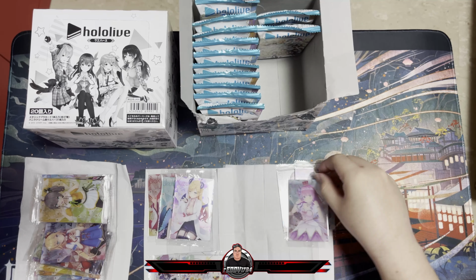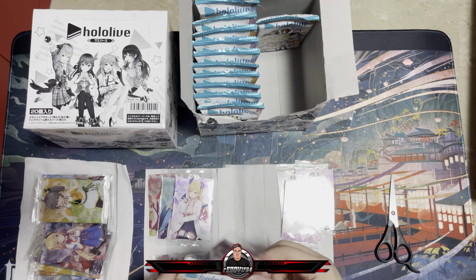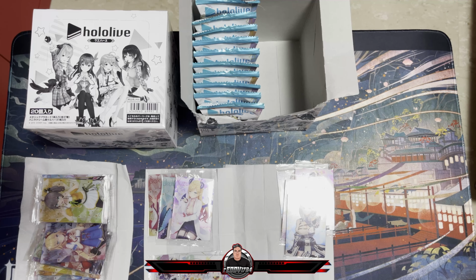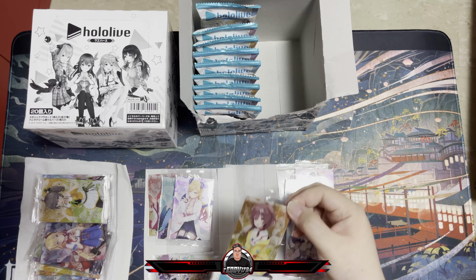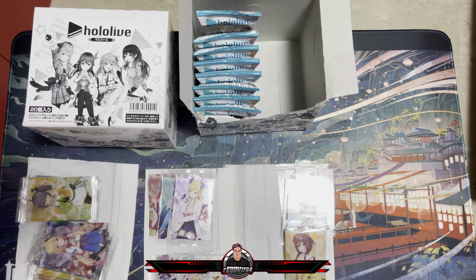Luna, the first one I open. No, third Noel. How am I going to get rid of all these duplicates? It's going to be troublesome to meet up just for one card. Crony. I have Crony already, right? Yep. Seven more, missing seven.